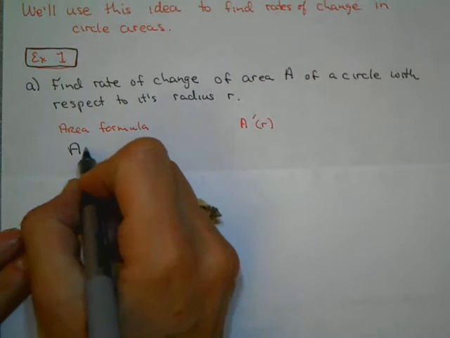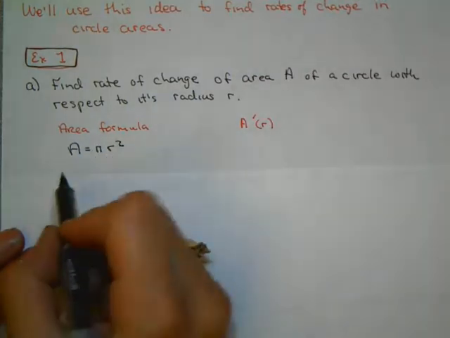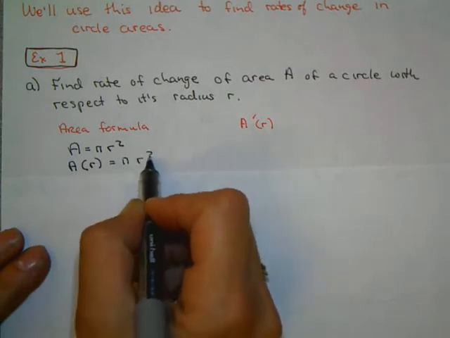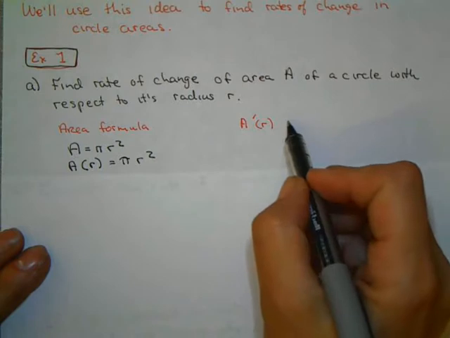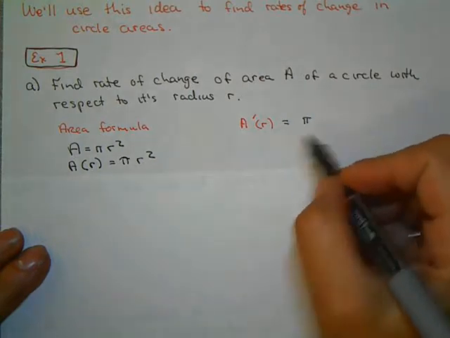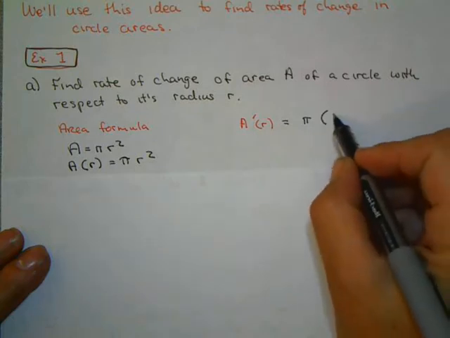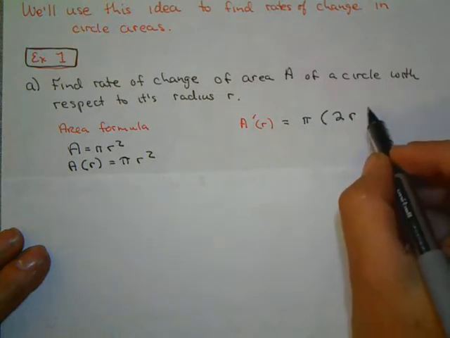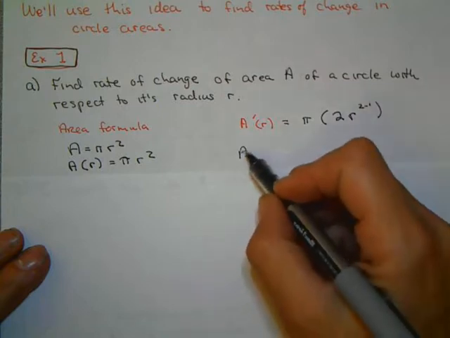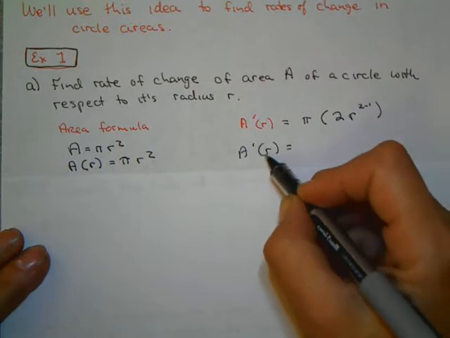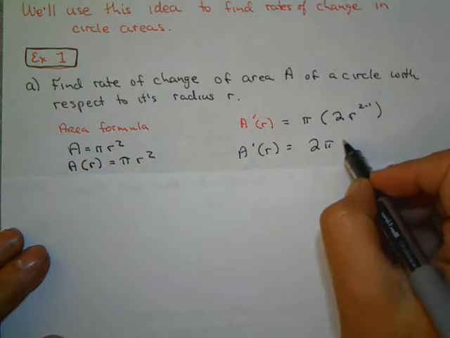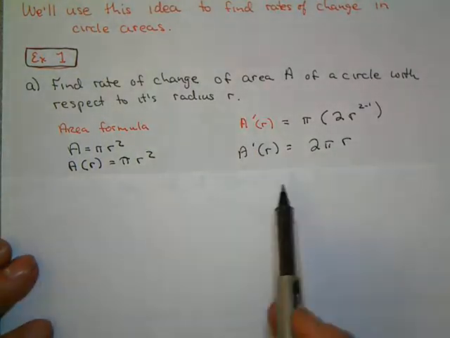So the area formula we know is area equals pi r squared. If we wrote that as a function, we'd say the area with respect to r equals pi times the radius squared. Now to take the derivative of that, pi is our constant. It's just going to come along, and the derivative of r squared, bring the 2, the exponent, in front, r, and that's to the 2 minus 1, which is actually going to just be to the first power. So I can clean this up and say that the change in the area, the derivative with respect to r, is just going to be 2 times pi times the radius.